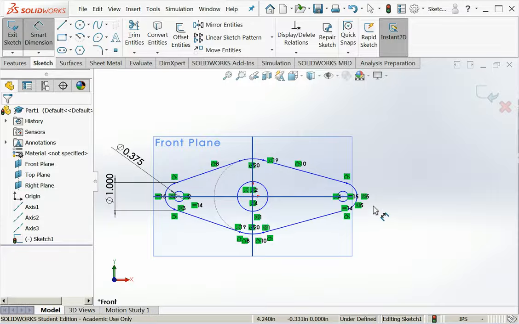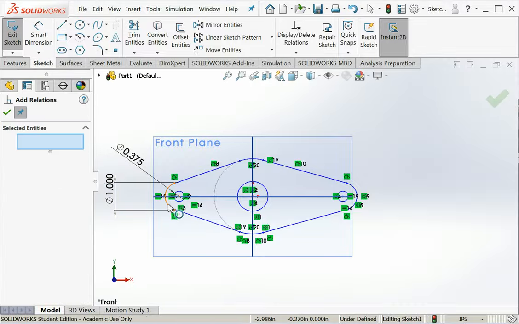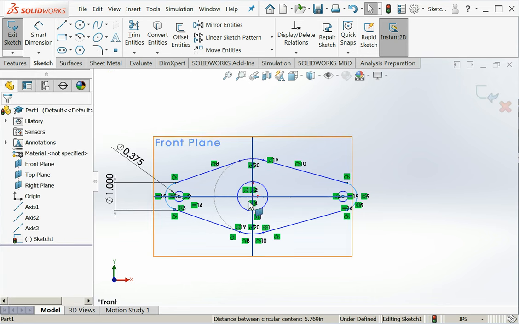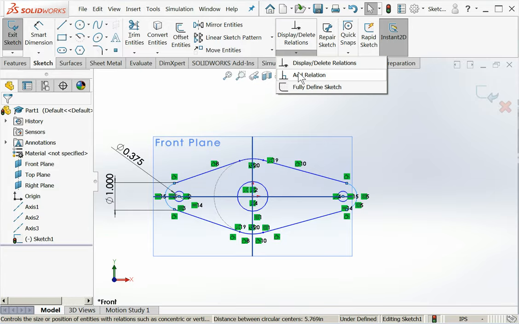We should make both of the end radiuses equal at a diameter of 1. So I'm going to add a relationship to make those equal. This arc and this arc, I want to be both concentric and equal.